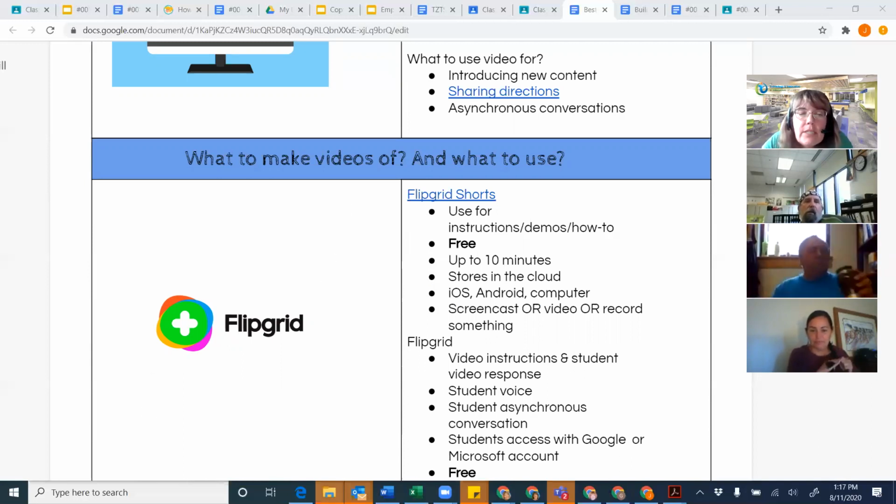Flipgrid. So let's do your participation tab. You guys remember your participation tab. So click on the people. I want to know yes, no, who's used Flipgrid? All right, so I've only got about 17 of you that have responded so far, and only a handful of you have used Flipgrid. So the few that have used Flipgrid, would anybody like to unmute and talk about how you've used it?